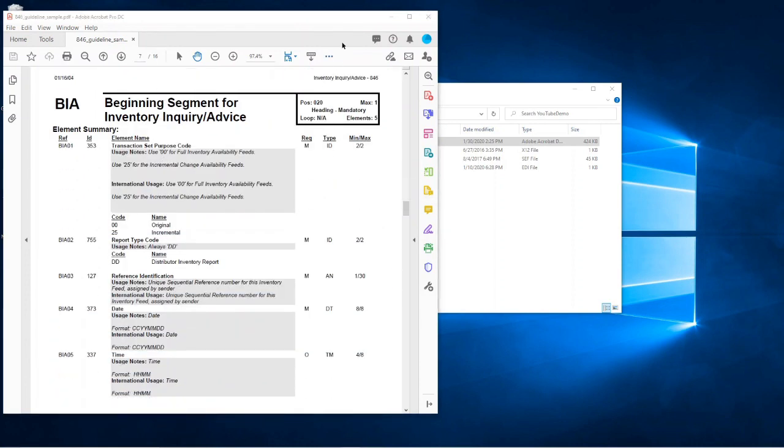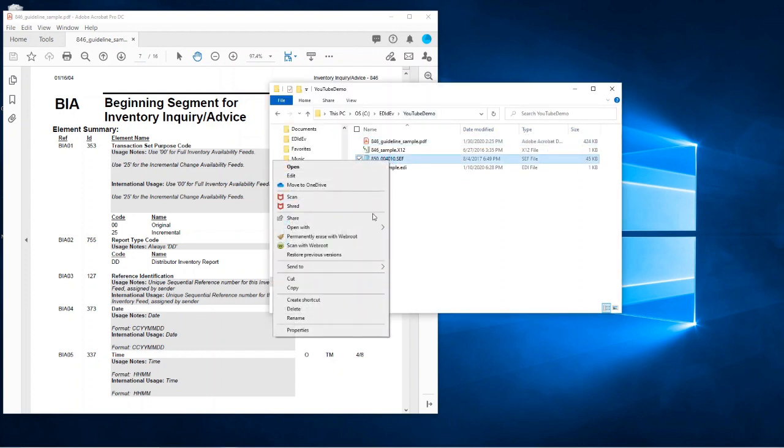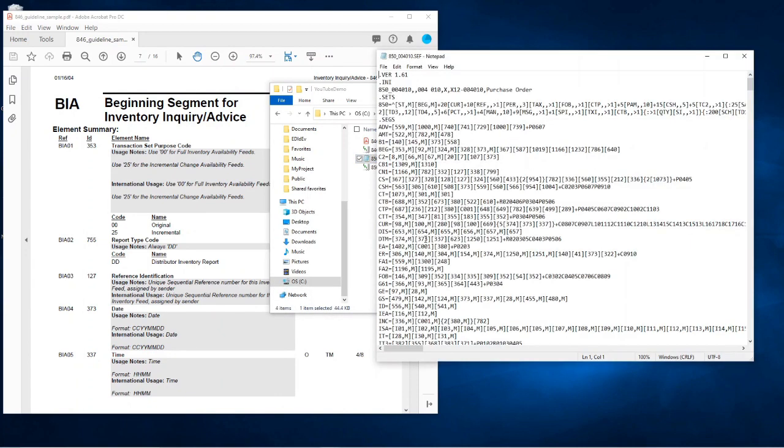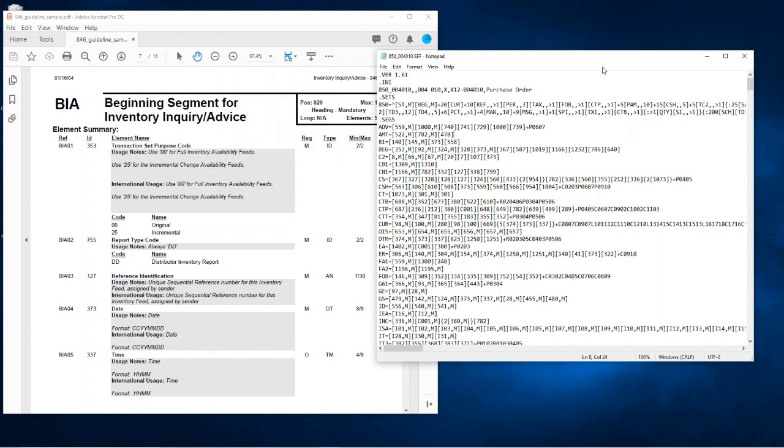Now let me show you how an SEF file looks like. I'm going to open it up with a text editor. As you can see, this format is not easily readable, but it is machine readable, meaning it can easily be parsed by a computer program. And the purpose for it to be machine readable is so that the information in an EDI implementation guideline can be loaded into a computer program and be used to process its corresponding EDI file, like to parse and translate it, or validate it, or to construct one like it.